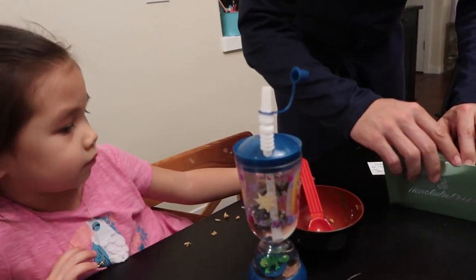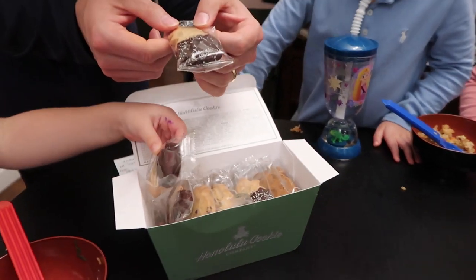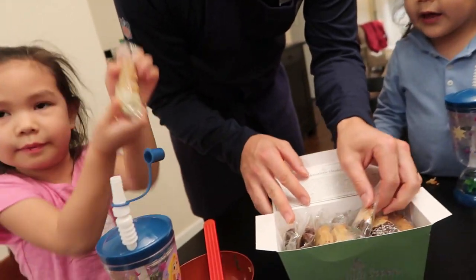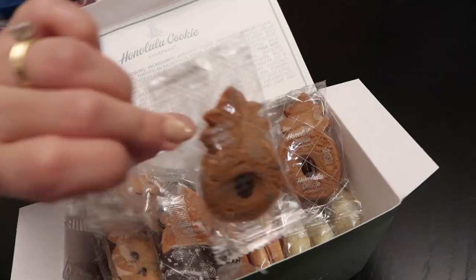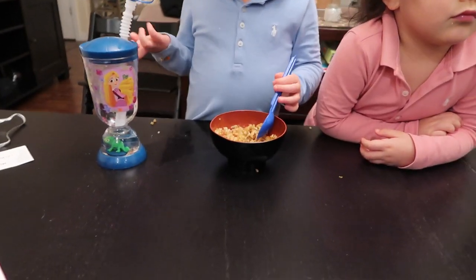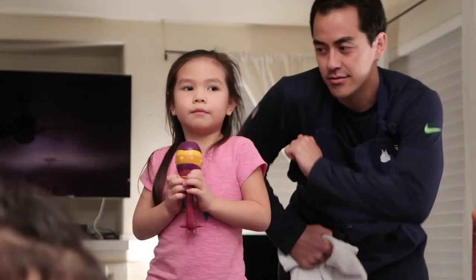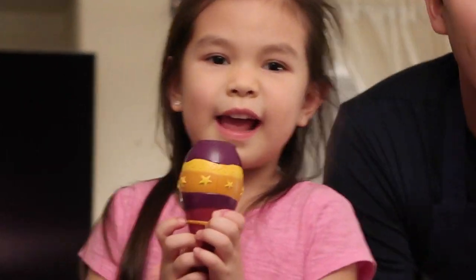Juliana, since you're finished, do you want any more fried rice or are you all done? I'm done. Look at these — basically chocolate-covered cookies. The pineapple ones are the best. Since you finished, you get to choose one too. Can I give one to mommy? Yeah, that's the one — the one with the pineapple. And there's even a coffee one and a strawberry one — probably like a strawberry one.